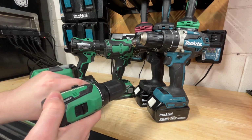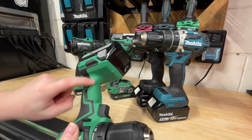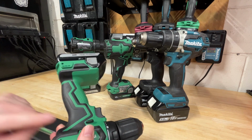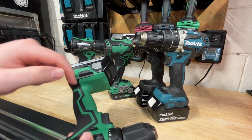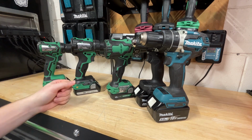It's got a lot of torque to it, and that grip is just not great for the front of your hands. Kind of always been one of my biggest complaints about this drill, is that I wish they had the nice soft rubber on the front as well. So that's just something that they could definitely improve on there.